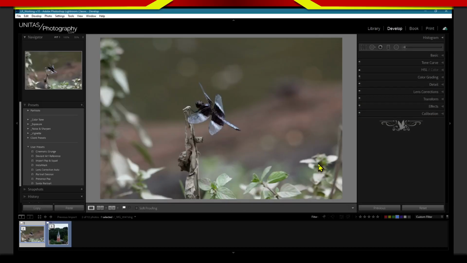the dragonfly. And there's a couple things you need to understand first off, right?